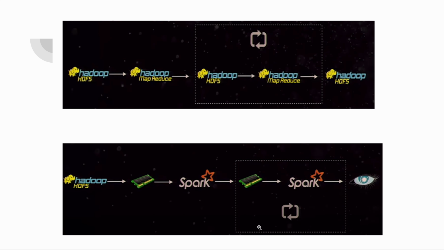Now, if you are from a Hadoop background, this image clearly shows the intermediate reads and writes happening from the processor or main system to the secondary storage, which is HDFS, the Hadoop Distributed File System. Whereas in Spark, once you bring the data from HDFS or any external storage, you do the data processing and then finally write it to external storage like Cassandra or a data lake or a hard disk or whatever that might be.